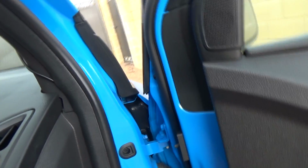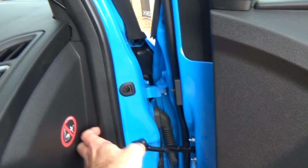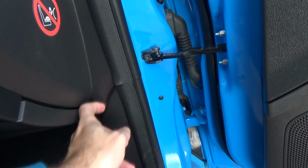Then unsightly cable appears here. I've tucked it in. I removed this seal, and then I've put the cable behind there, and then just here there's a joint. So I've brought the cable back out from here. Down here, cable's coming down, I've tucked it into this plastic bit here. So it all goes in there, out of the way, and then it comes out from here, and I'm just running the cable underneath the mat.